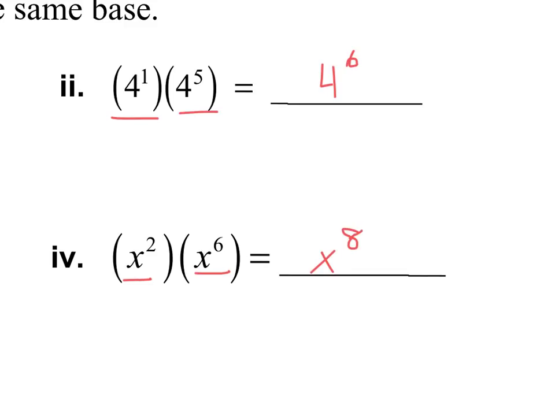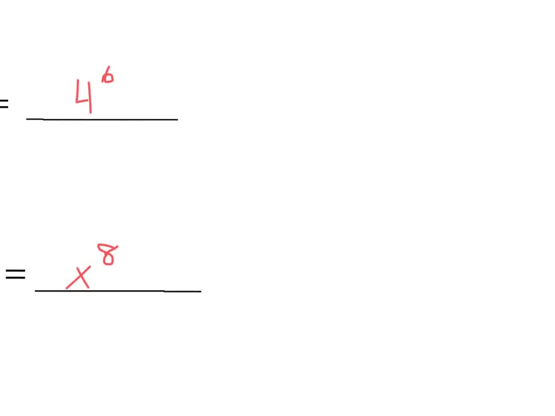Now one thing we do have to be careful with, so I want to pull it over here to the side and show you something. The one thing that we do have to be careful with is this versus this. Hopefully you can recognize that the difference is the variable, right? In this problem over here, 2 is acting as a coefficient. Coefficients don't have any kind of special rules that apply to them. Coefficients are very simply numbers that we do what we see with. Here you can see that there's no variable, so this exponent of 3 is applying directly to the 2. That makes it a base.